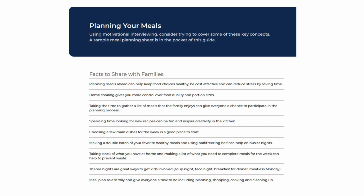I always think if we can garden, which is a really difficult thing here in Las Vegas, it blows my mind sometimes that kids don't know where these things actually grow out of the ground, that carrots grow under the ground, or how these plants look. They don't know that apples actually come off of trees, because they think it all comes out of the grocery produce section. So those are all important things if you have the opportunity. And choosing a few main dishes of the week is a good place to start.